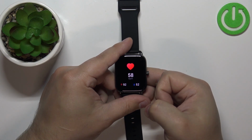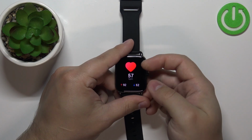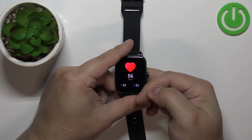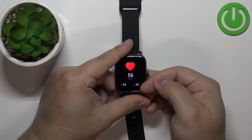And here we have it. The number will jump around because it's measuring the heart rate in real time. But once it stabilizes, it should be your current heart rate. Also, you can check the highest heart rate right here and the lowest one right here.